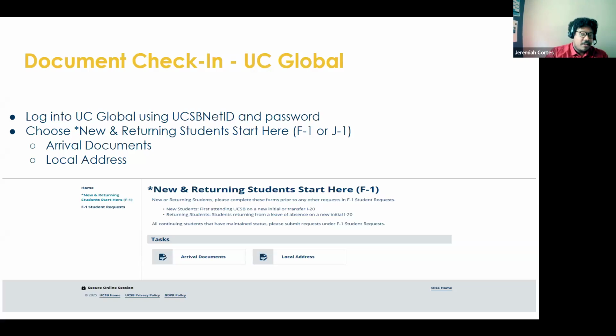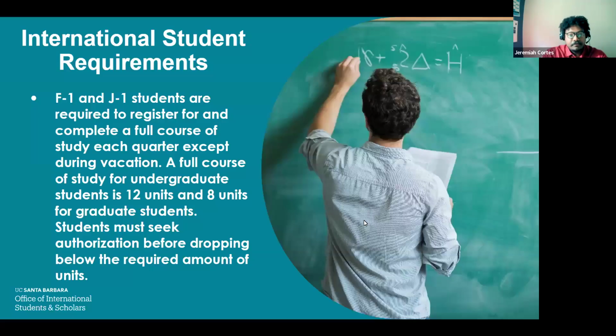We will need that information. We would like to have it at least within 5 days of you getting to campus, but we do have at least 30 days to get that information in. It is imperative that you provide those documents. Otherwise, your record will terminate and we'll have to create another one. It does require exit and reentry. It could be a very big headache. This is a very easy step. So I just ask all of you when you do get to campus. It'll also be on your email for your DS-2019, your I-20. We'll include that there, but make sure that you get that check-in done.